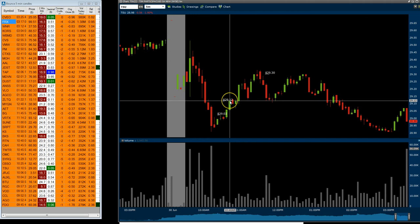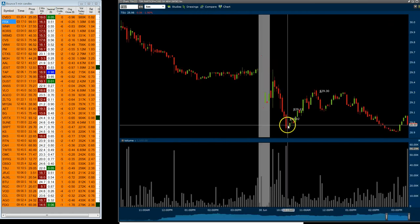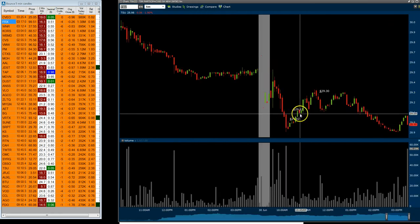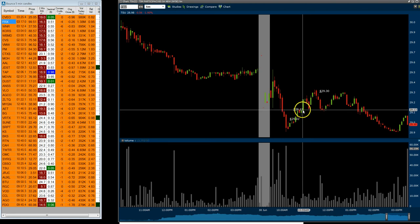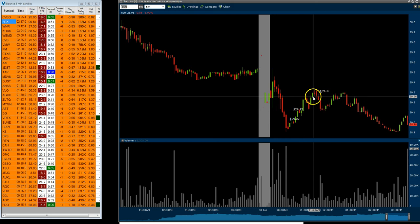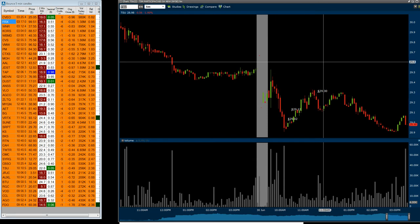Now this trade was a little bit earlier in the day, I think. Let me just make sure of that. IP was later. So TSU was earlier in the day, and I just didn't see a lot of activity. So I wanted to lock in some profit, and that's why I was kind of quick to exit at 29.12, and held on for the rest at 29.30. So not a bad trade. The bounces started to work a little bit today, I found, and especially the last one. And this was a really nice trade.